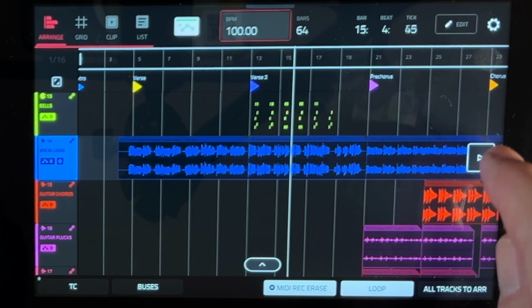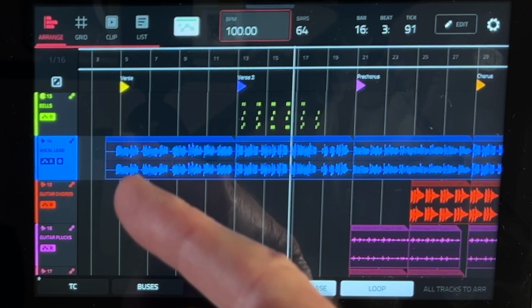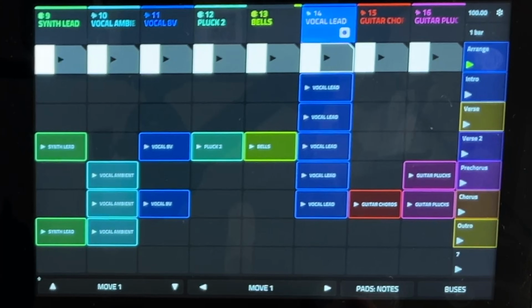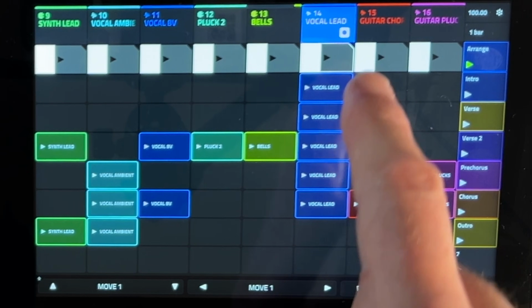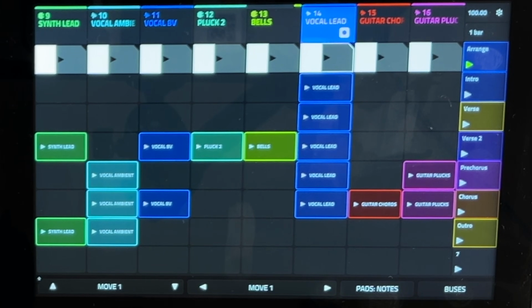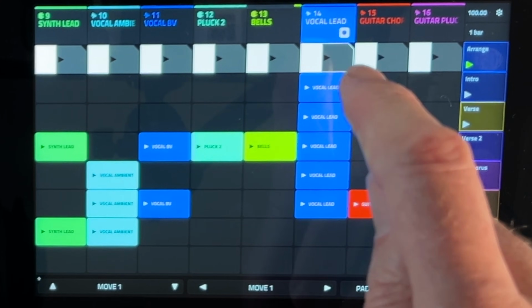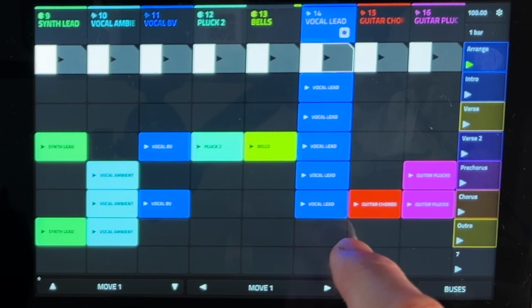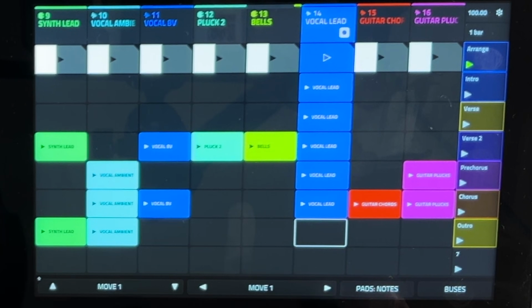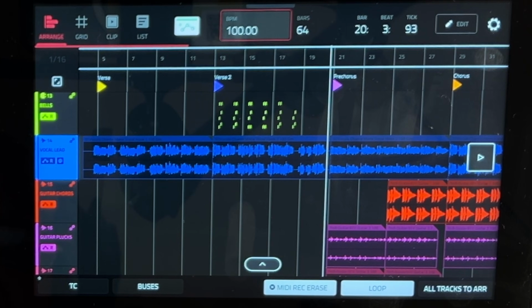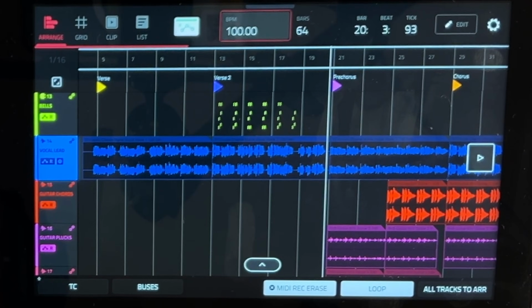As soon as I press this button, this lights up and the vocal lead track plays normally. And if I go back to the clip matrix, you see this clip is playing perfectly in here now. Now I'm going to mute this clip by pressing one of these empty cells down here, go back to the arrange page, and again we've got that play button, you see. As I often say, that is a bit of a brain burner, isn't it, that exercise in logic.